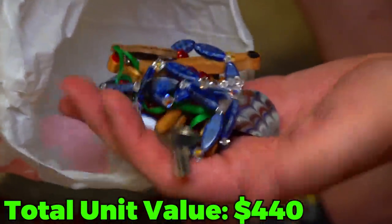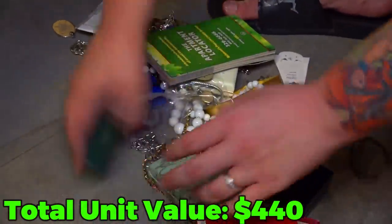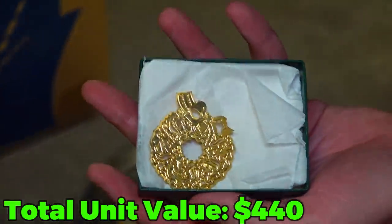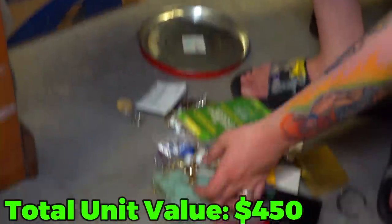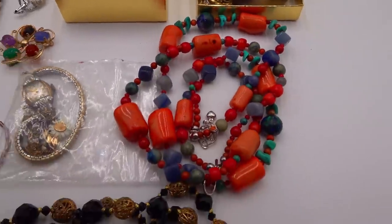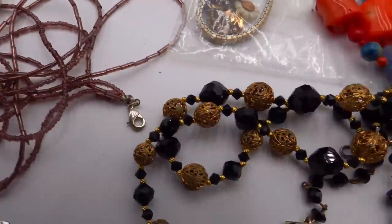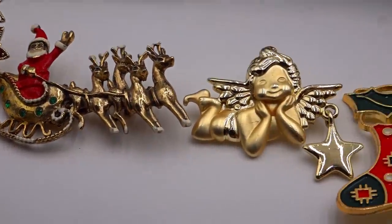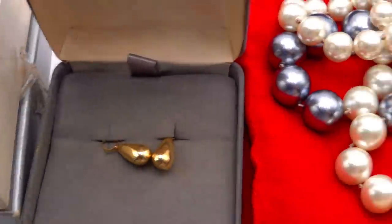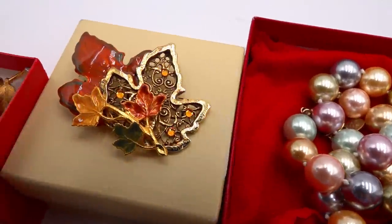There's definitely some little Christmas-y stuff in here. And a little Christmas wreath that's golden looking. Overall, definitely a bunch of jewelry right out of the gate. Here is all the jewelry that was in that popcorn tin. We didn't open up every last thing at the facility because the AC above our head was loud, but now you get a chance to see every single piece. We did see a couple of sterling silver pieces, but nothing that was marked gold, though some of the older gold might be unmarked. Let us know what you think down in the comments.